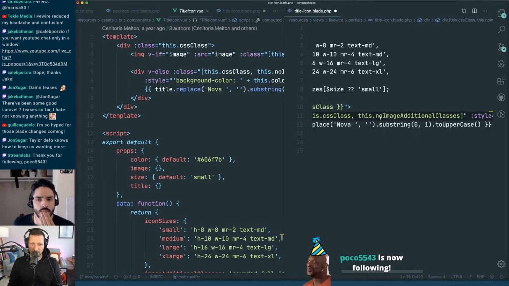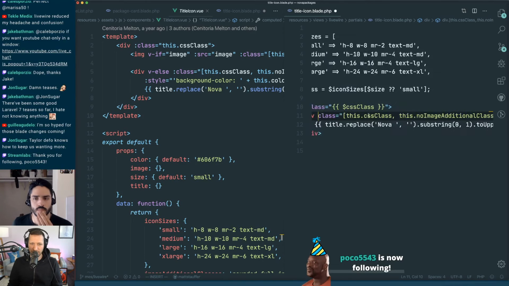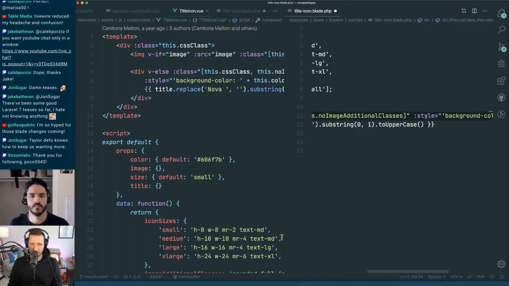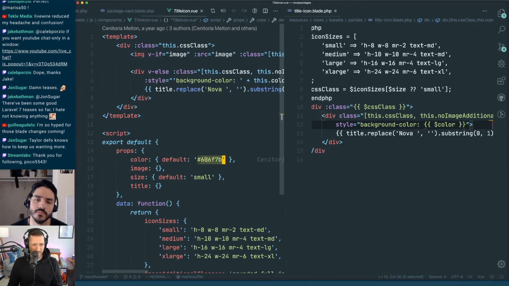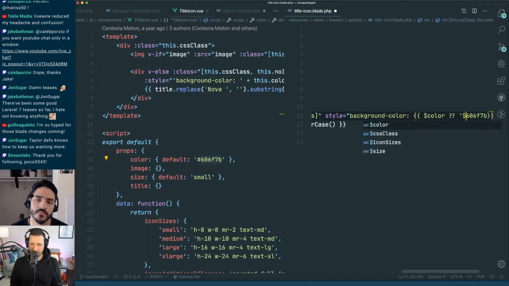So this right here is basically joining CSS class and then there's no image additional classes string, right? So converting Vue. I've been doing a lot of converting Vue to Blade lately, so that's what we're doing here. Background color. Dots to arrows, colon to no colon. Yep. Color. And the color has a default here, right? It's this. Okay, cool.